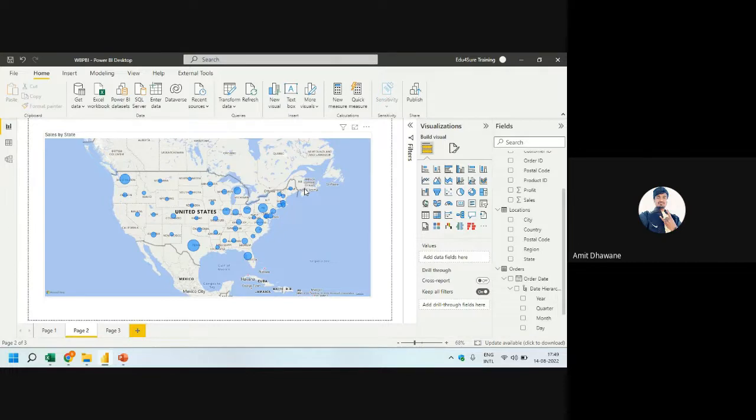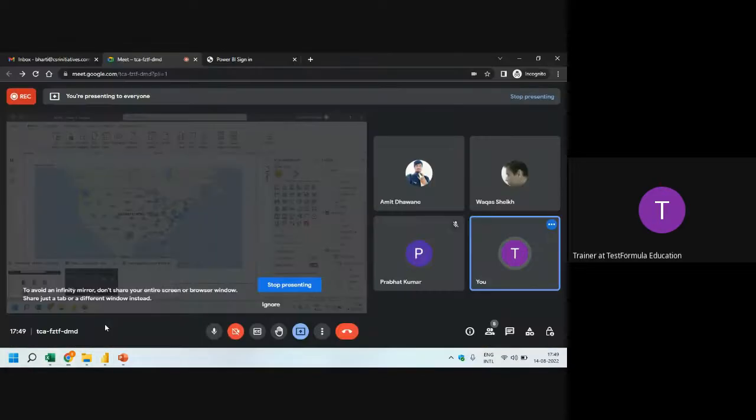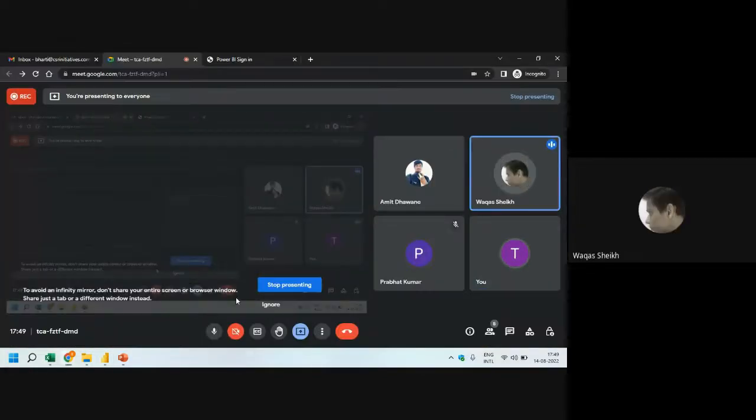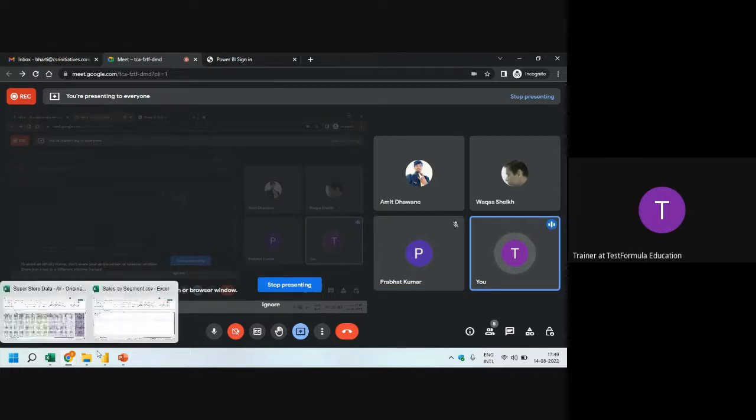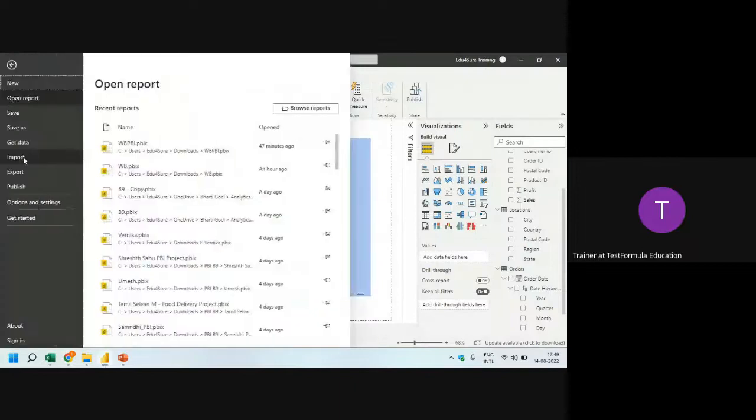I think it's not working for me. Not working? What is the error you are getting? So it's still showing blank. Prabhat, is it working for you? Working. Working? Yes, ma'am. So working for Amit as well. Vakas, can you close your Power BI file? Like save it first. Save this file. Okay.